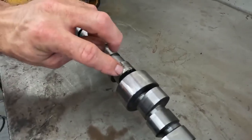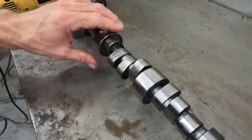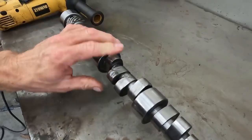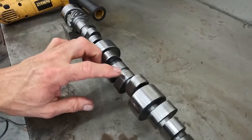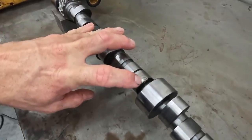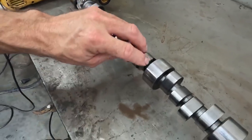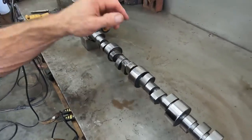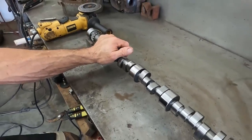So we're going to take that up, and the rest of it doesn't look deep enough that I think just a regrind is going to take care of it. We're not going to have to weld any other lobes, but we're going to have to weld the corner of this lobe up, so I'm going to get it cleaned up and ground, and then we'll go over what we use and how we do it.